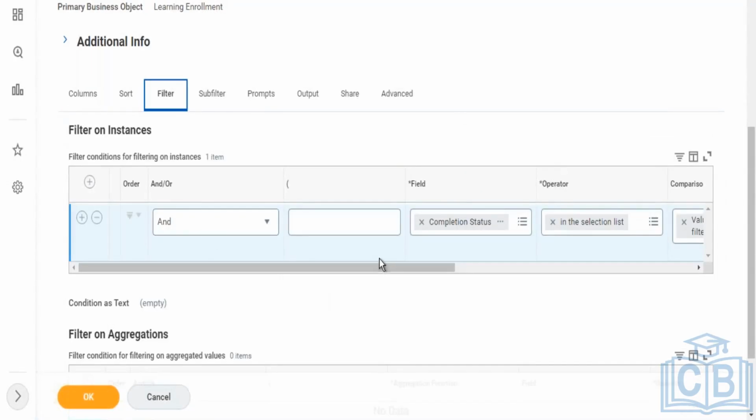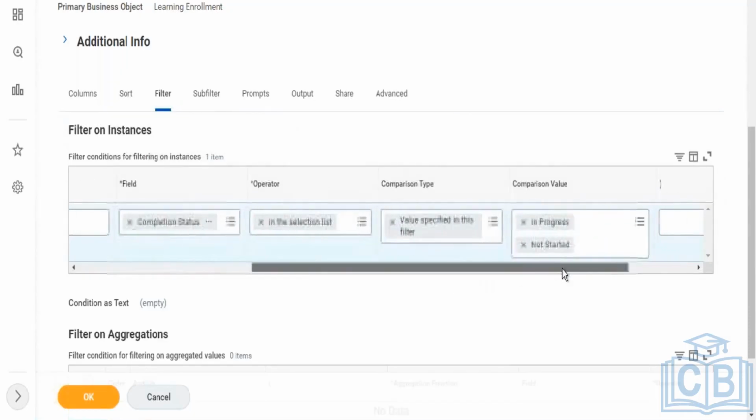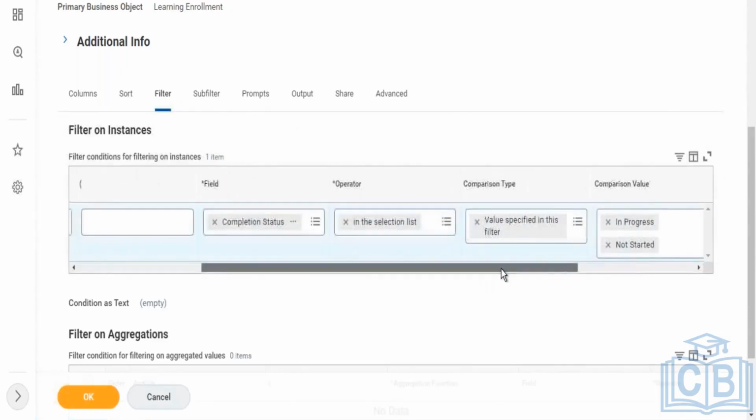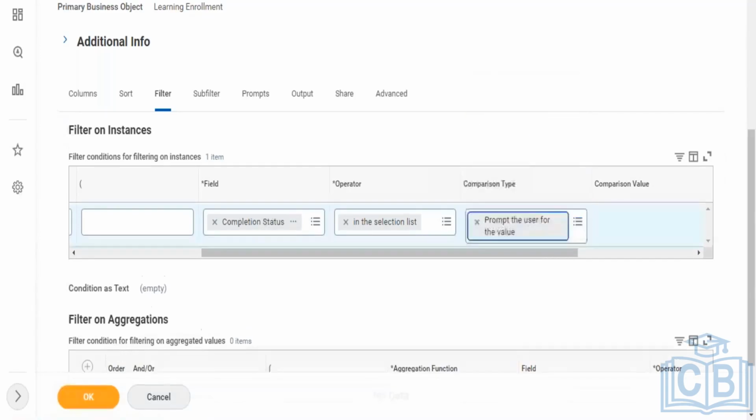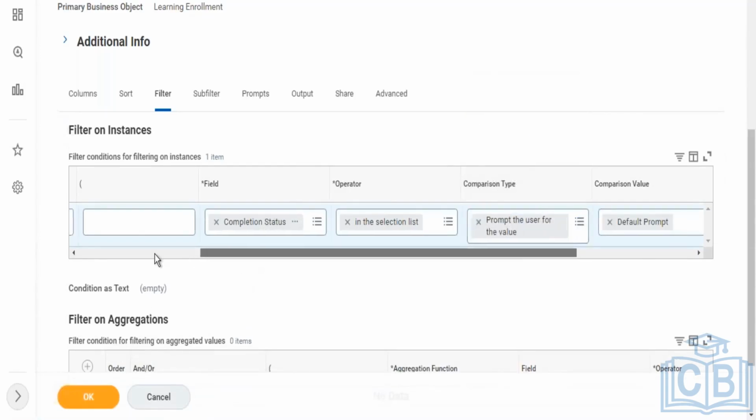In order to set a prompt, we already have a completion status. I'll just keep it as it is. But since we wanted to set it as a prompt, I'll make it a prompt. What is the prompt?